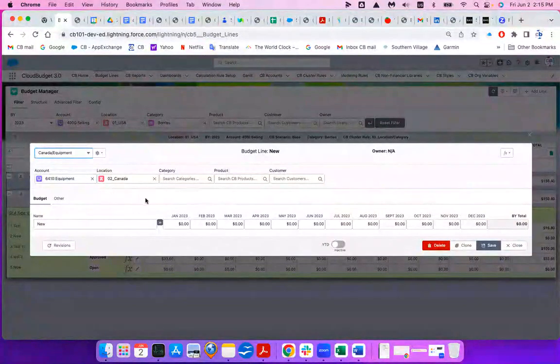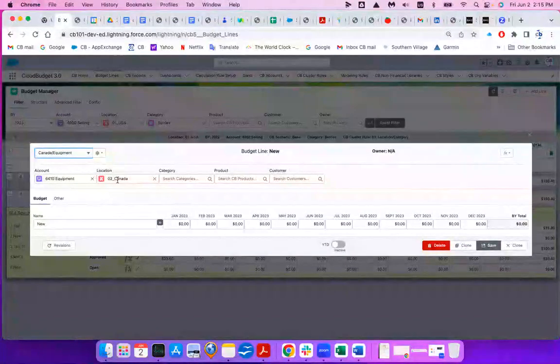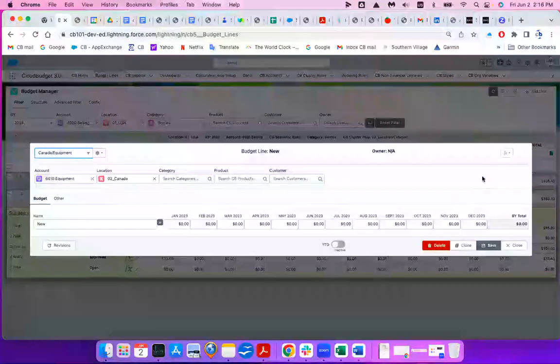You just select that function, and it populates the way you want it to. So if you use, say, equipment Canada often, you create a function for it, and then you can just keep reusing it whenever you have a line item that falls under that criteria.